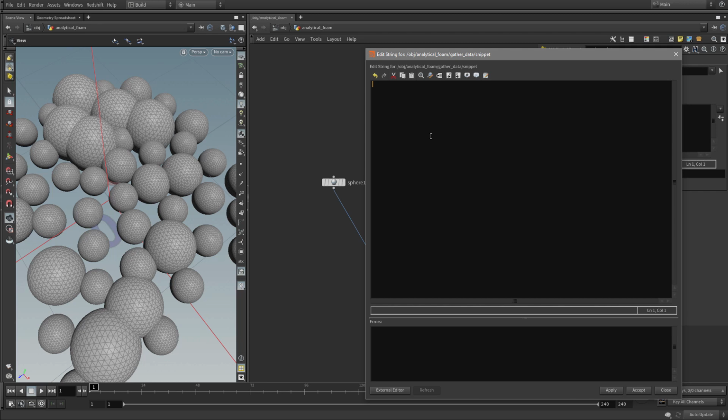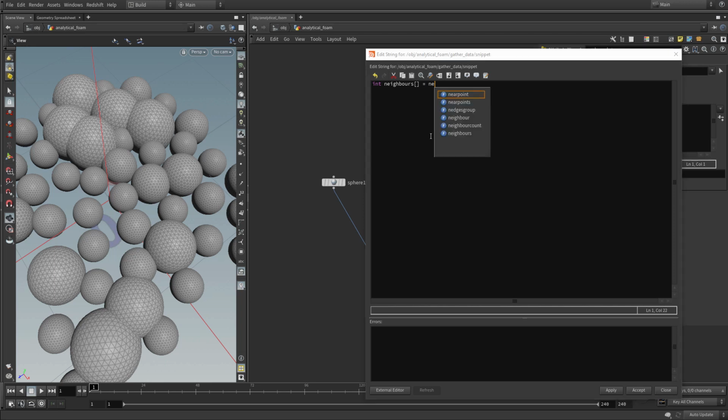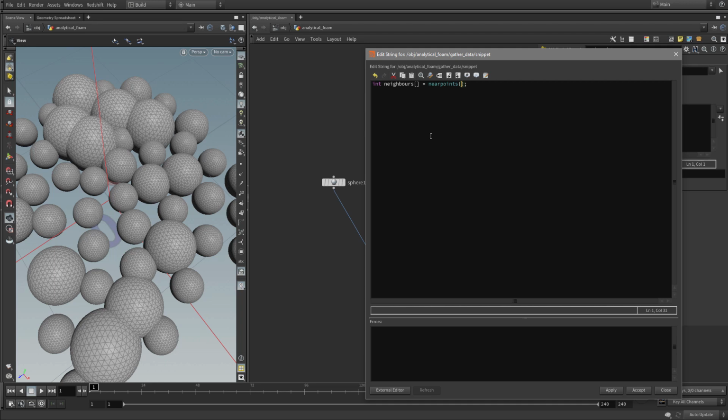So let's create a new integer array called neighbors, that will hold the indices of all the spheres that are intersecting, and then let's use the nearPoints expression, like so. And we want to search on geometry stream 0 around the point at P, and the radius to search in should be maxdist, like so.